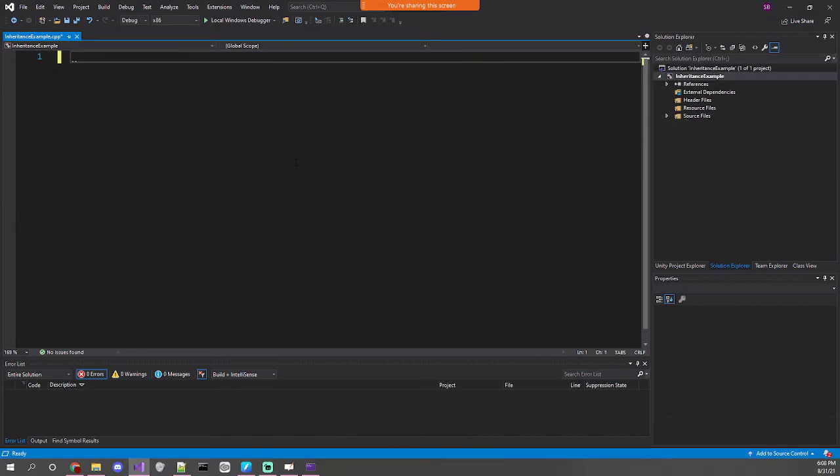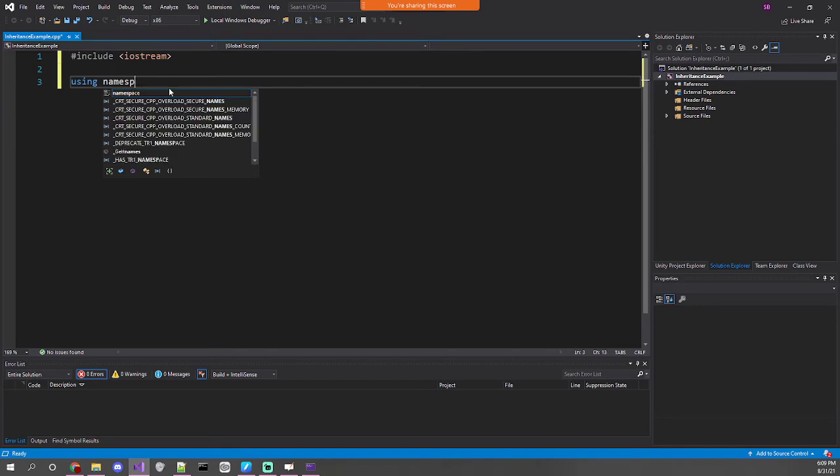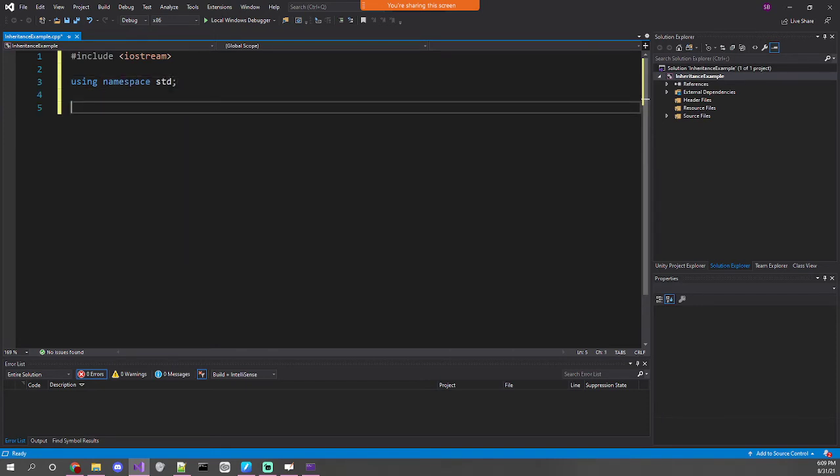So I think I had a few ideas. We'll just keep it kind of simple. Let's say I want to write a program that handles different users, and let's say it's for the school. So you have access to users that are going to be instructors, and then users that are going to be students. So we'll write a very simple setup here. We'll just put using namespace std, and then int main.